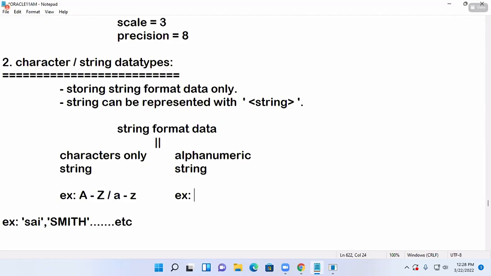In your password, one uppercase character will be there, one lowercase, one special character, one number. Even some websites, when you go to create your password with only characters, it's not accepted. Beside your password field, one hint was there. What is the hint? Your password should contain one uppercase, one lowercase, one number, one special character.